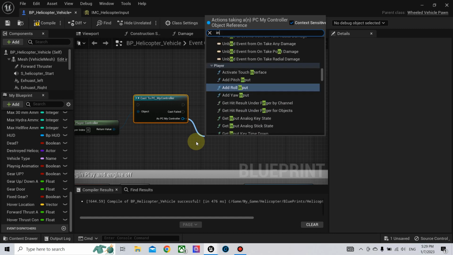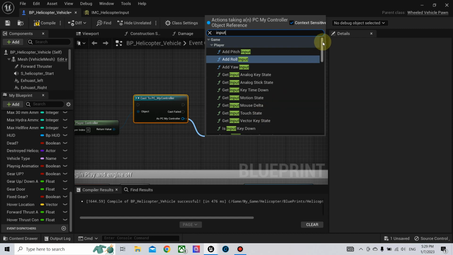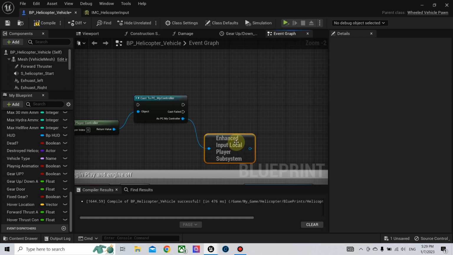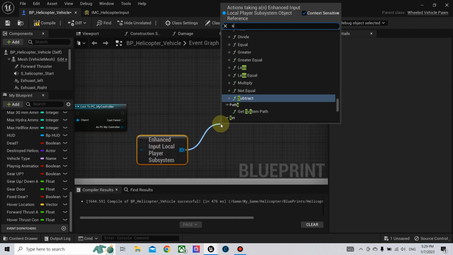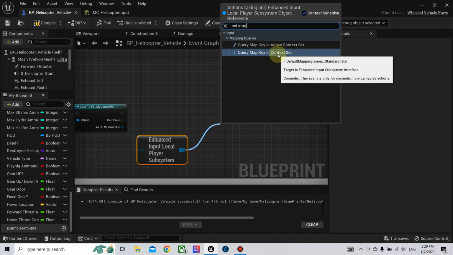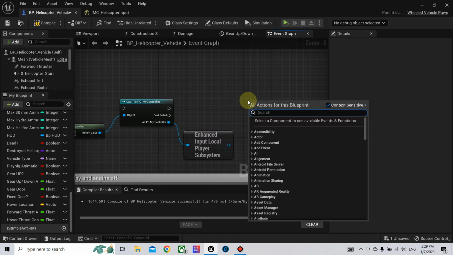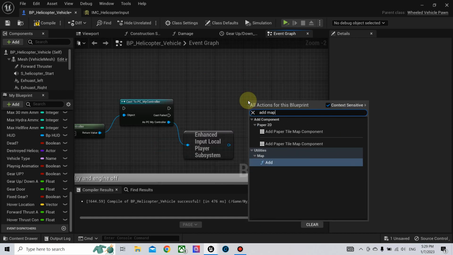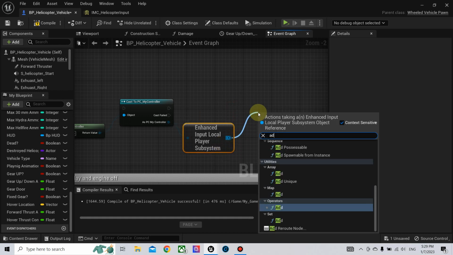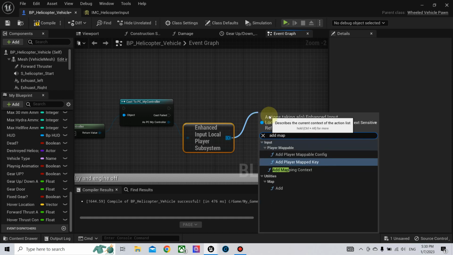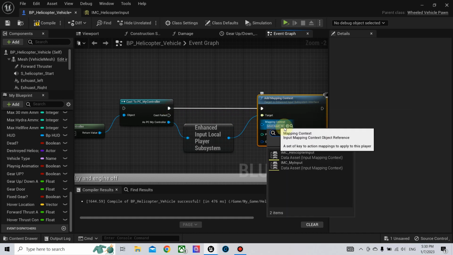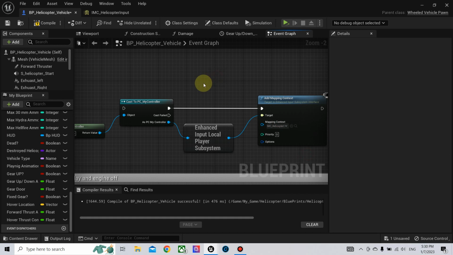Then here you need to set the input context. We need get input, get enhanced input local subsystem, set input context, and we add mapping, sorry, add mapping context, and we choose our context, the helicopter input.